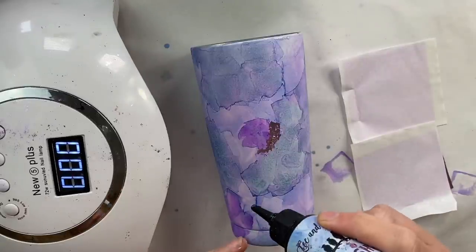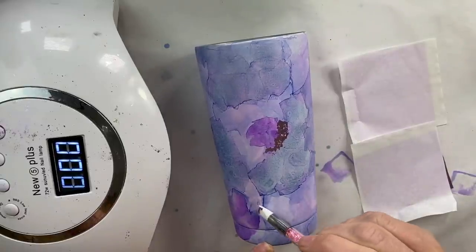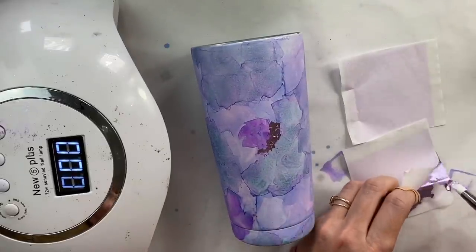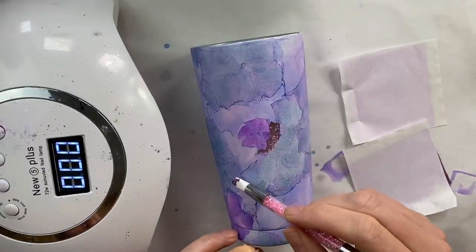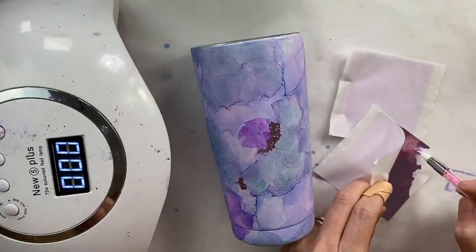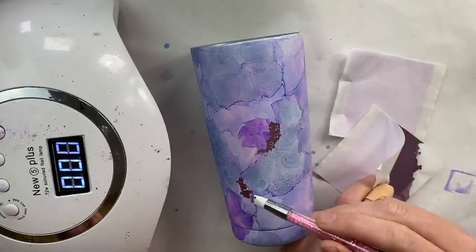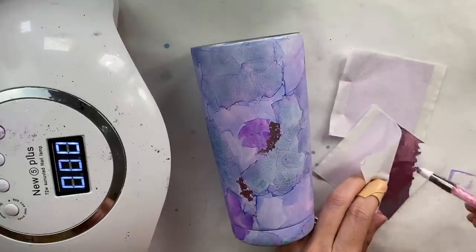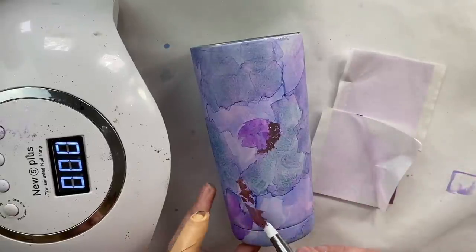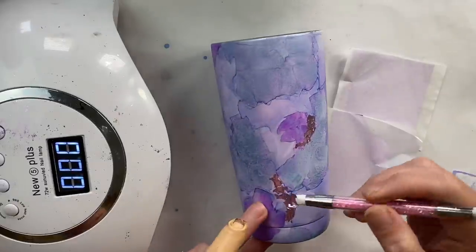We can add right along. I just like to add kind of along the lines. I get just a little bit, rub it in pretty good, get it up in the area, and then touch. See, all you have to do is touch the tool down to it and go ahead and get it. Ooh, got a nice big piece that time. Lay it down, nice and proper, right on the cup.